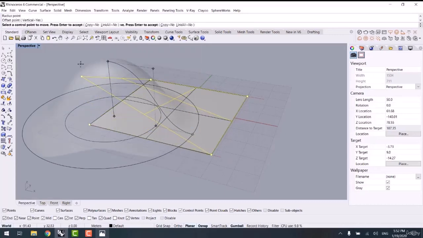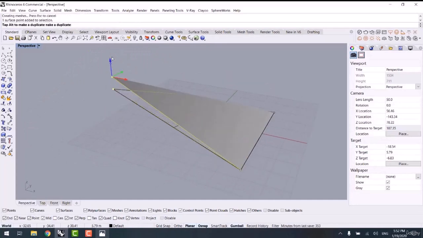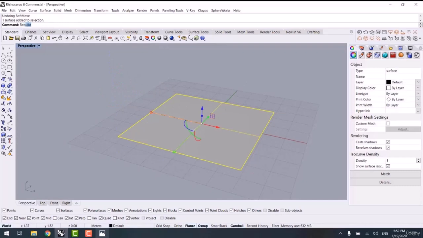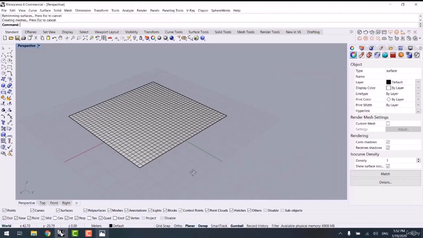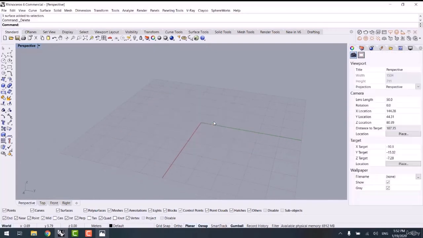Check it out. The results are not satisfying because of the few number of control points, while we could have chosen the control point by holding down shift and control. So you should note that we should increase the number of control points by using rebuild. And the next point is that Softmove is not necessarily for controlling or editing the control points. I mean, I will give you some other explanations about the control points, but we can use Softmove for other polysurfaces as well, or other objects.